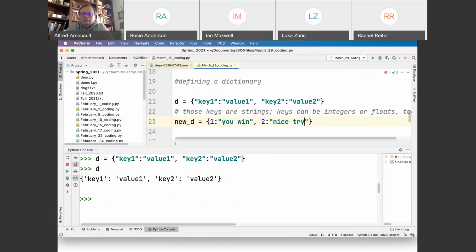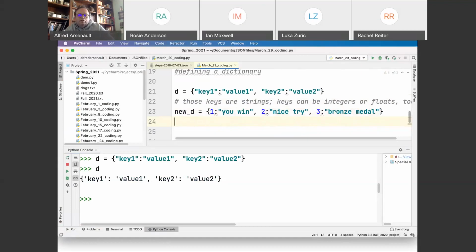Nice try. 3, bronze medal. Okay, and that's just another dictionary with integers rather than strings. Okay, so that's how we define a dictionary. We assign a set of keys and a set of values.